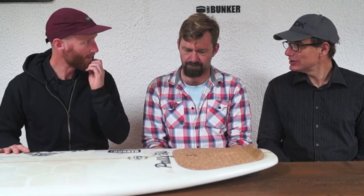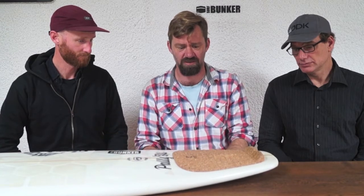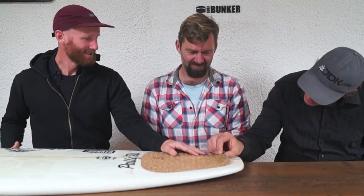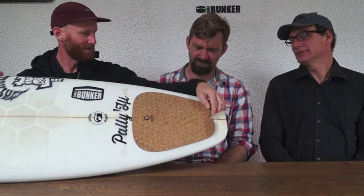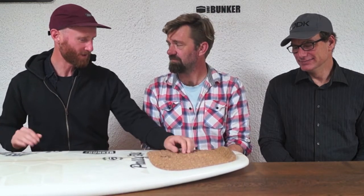Notox make two sorts of boards — ones made of cork and ones made out of flax, which is more traditional EPS but with bioresin and a flax inlay instead of traditional fibreglass. Also here near the rail saver, it's got a little bit chewed away — a mouse has been at it. The leash obviously gets in there and the wear and tear rubs on it. I think the ramp is quite high on this one — he could maybe lower that a little bit and cut it out slightly, which would solve that problem.